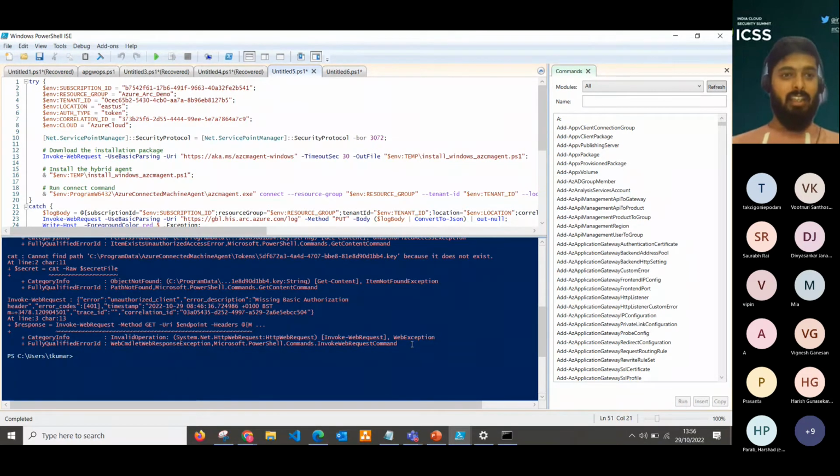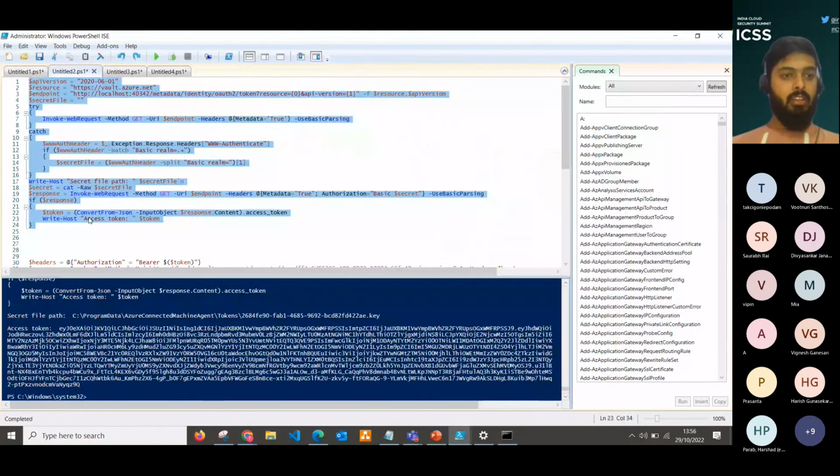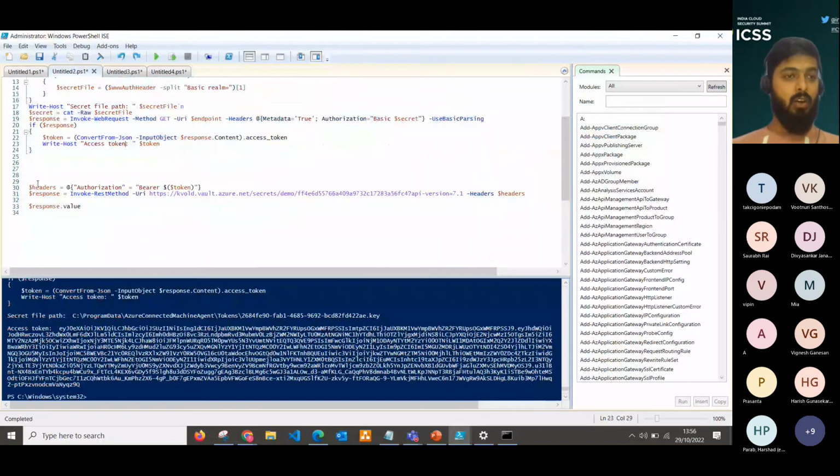So it is basically restricting the non-privileged user from getting the access ID without admin permission. So if I go here, we have got the token now.